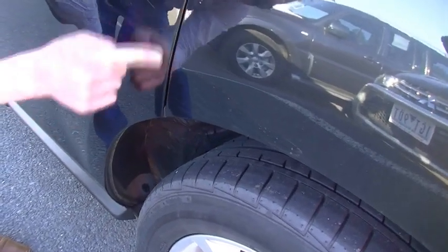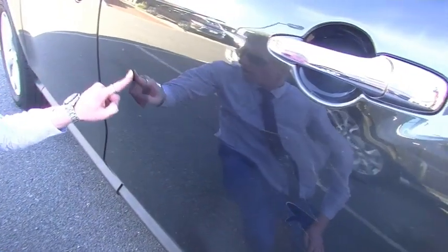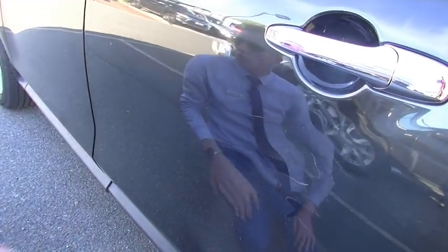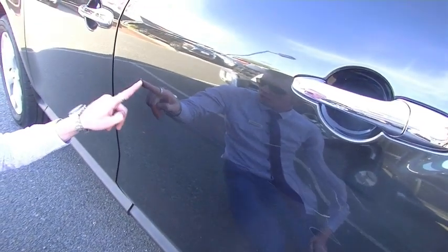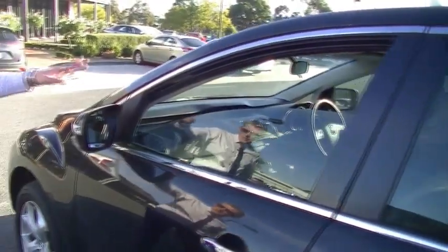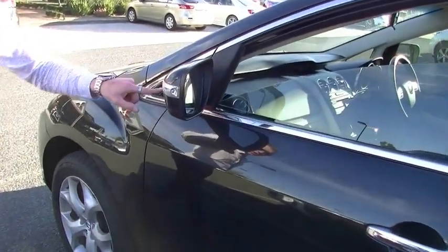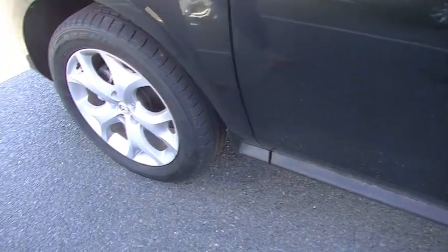Coming down now, we do have a little bit of scuffing just on that wheel arch. I'm thinking that the detailer would be able to polish that out. We've got a scratch that runs through the rear door, again very minor, and just having a look at that, I actually think that with a good cut and polish that would improve dramatically. Very small stone chip here, which has had some touch-up paint. Again, we've got all our chrome door handles, that nice chrome accent around all the windows, the colour-coded mirror with the indicator in it, that small side skirt just to give it that distinctive look.